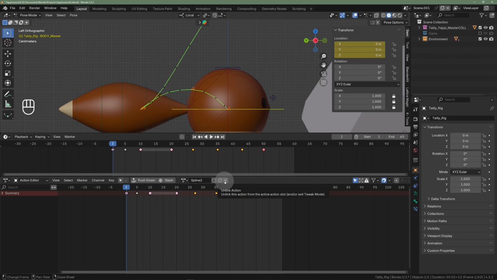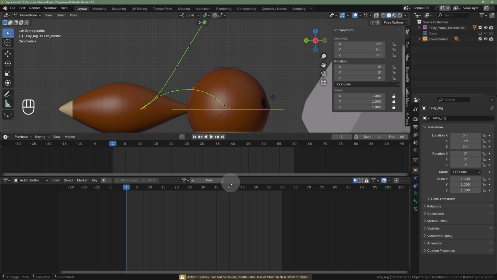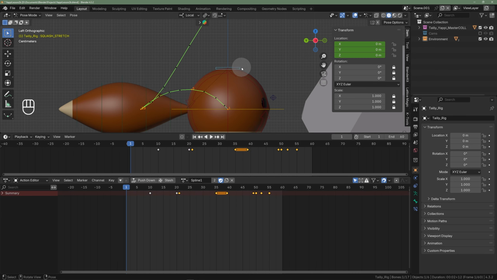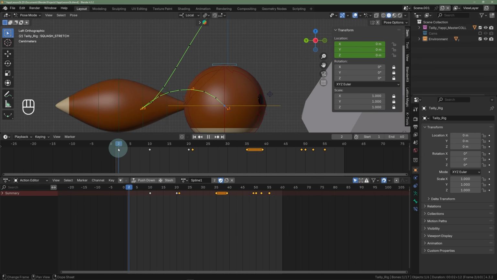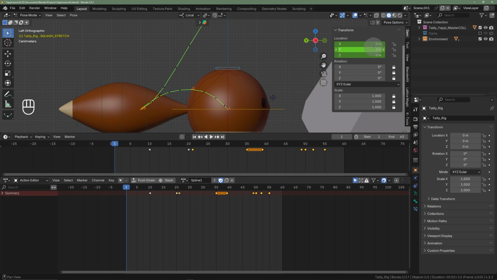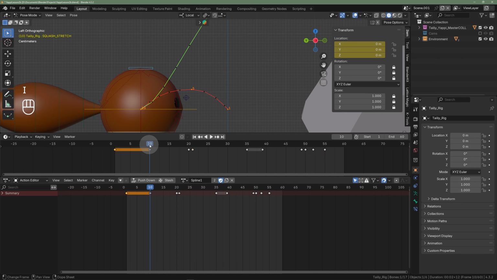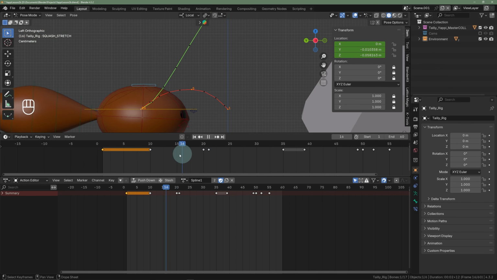Let me delete this spline. So let me go back to my spline 1 first. Spline 1, we didn't do any squash and stretch for this, although it was going to be very minimal either ways, but 0 keyframe I, 10, it's fine. We'll address this later.